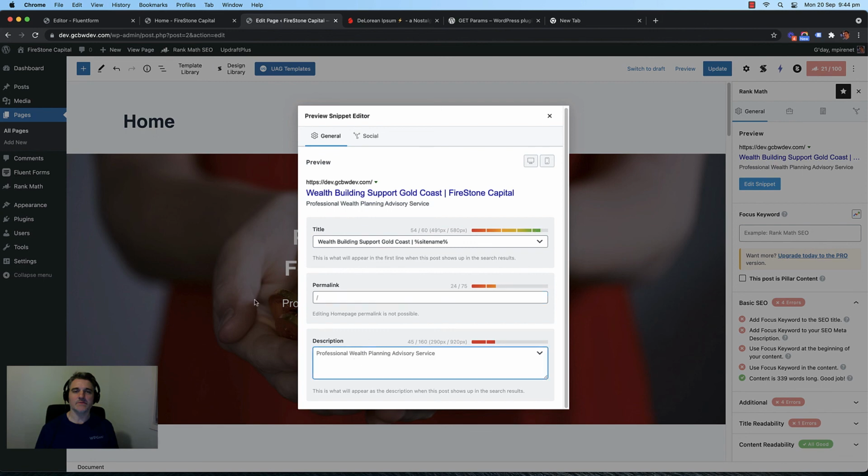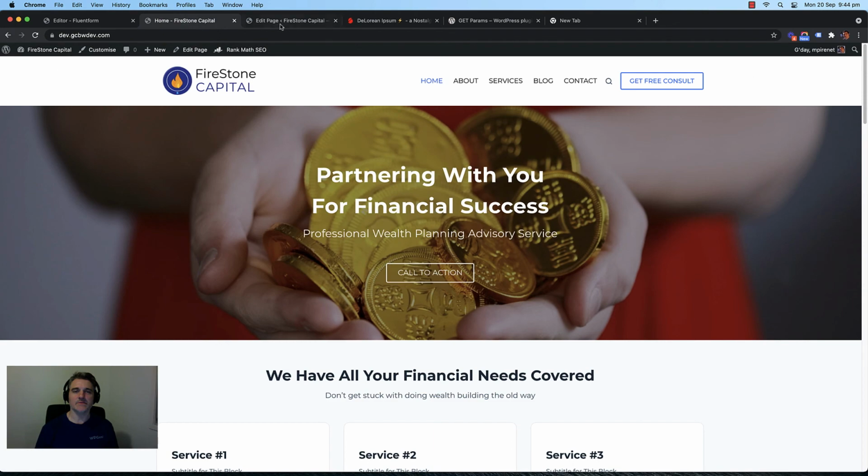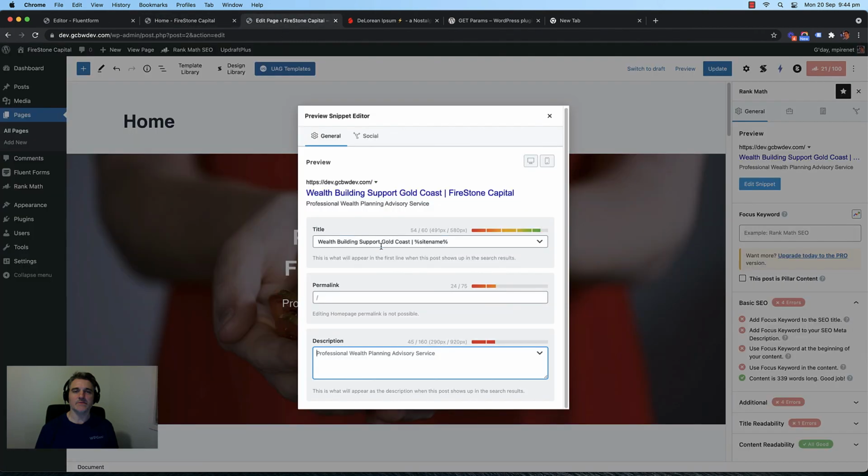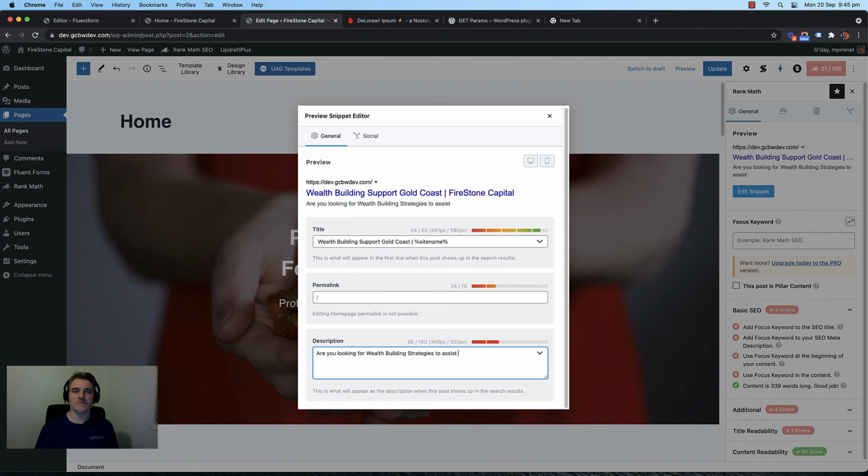Then the description, if we leave that blank, it will pick up the first content it sees on the website. So what we want to do is add our own custom one, so it could be like, are you looking for wealth building strategies to assist you with your future financial goals.